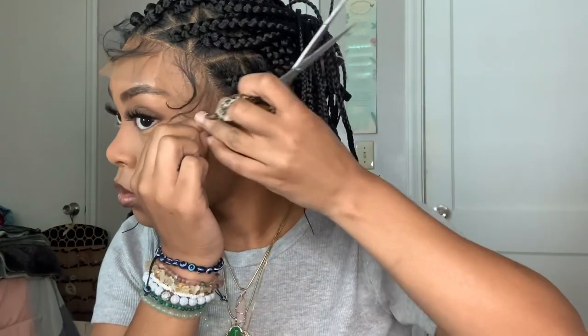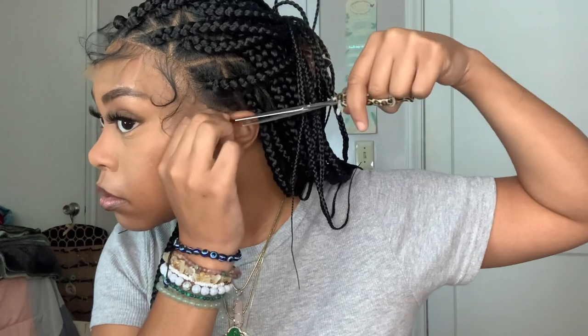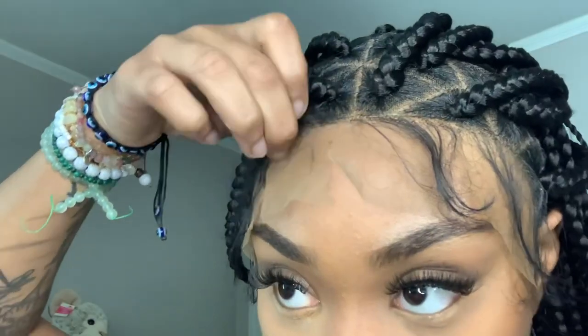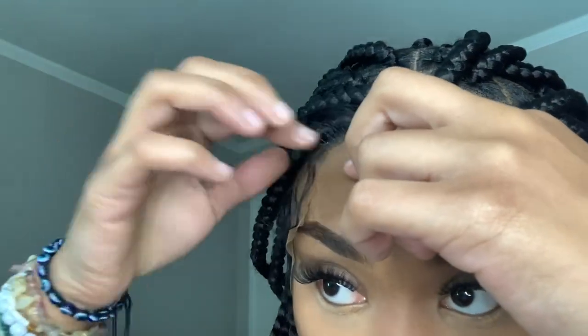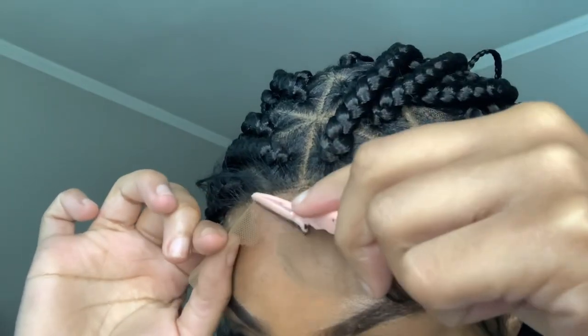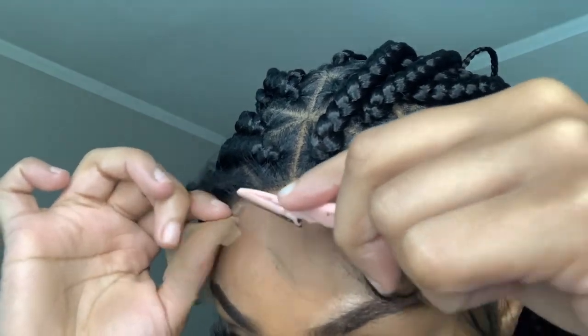Now I'm cutting it outside my ear tabs. I did forget to do this when I first cut my three sections, but it turned out perfectly fine — very seamless. To give this braided wig some extra security, I went with my Even Spray in the black can, and I find that it works best for me. Then I just tied it on with my lace band and let it sit for a couple of minutes, not too long. After the lace band has been sitting, I move all baby hairs out of my way and begin to cut the lace in a zig-zag motion just to keep it more seamless — you don't want to cut it straight across.